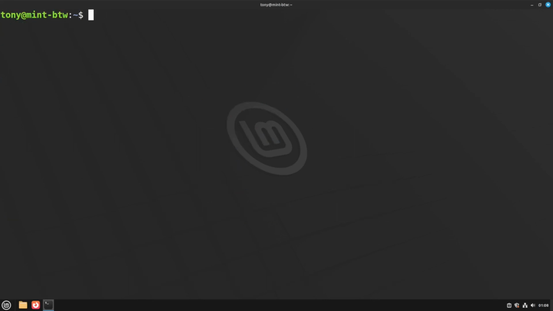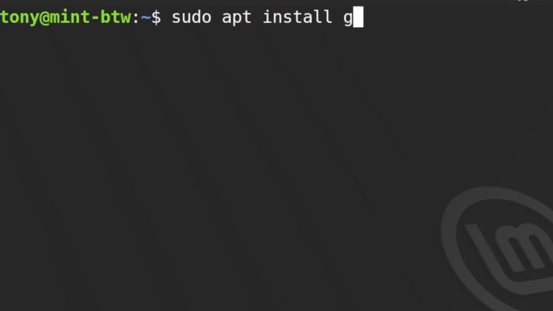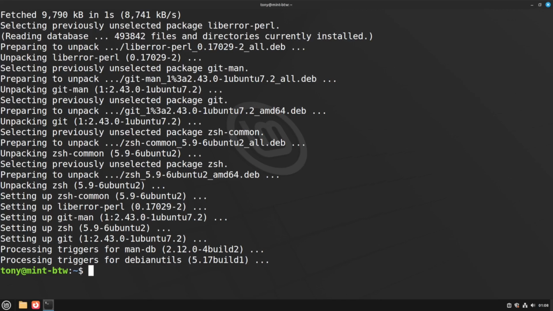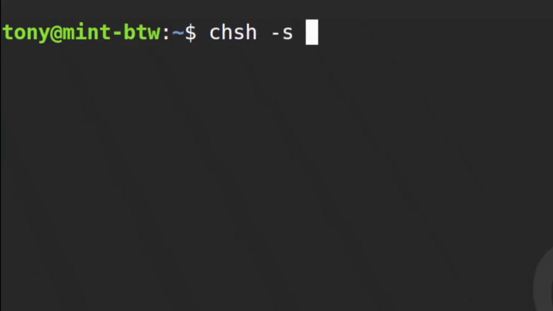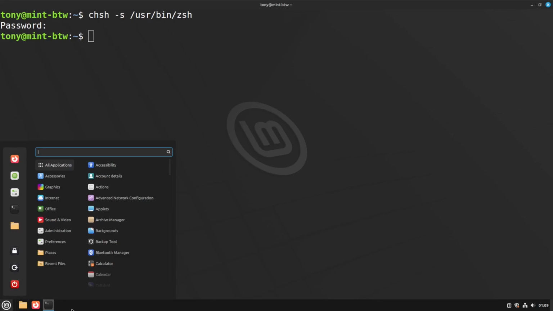All right. Our terminal is running bash by default here, which is fine, but let's optimize that a little bit by running zsh instead. Zsh is a shell scripting language that's mostly a drop-in replacement for bash, but adds a ton of quality of life improvements. Let's install that alongside git by typing sudo apt install git zsh. So we're going to install both these programs with one command. All right. To enable zsh as our default shell, we're going to have to type chsh -s /usr/bin/zsh, and that is short for change shell, so let's let that rip. And let's log out and log back in to see if that worked.